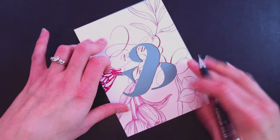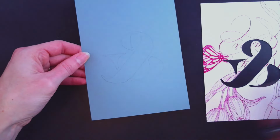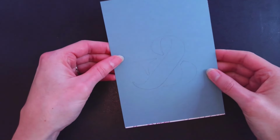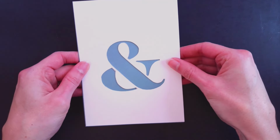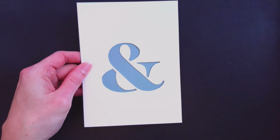Okay, so I'm just tracing my design on the back. So now I'm gonna know where I need to push. When I put it on here, it might not align exactly, but it'll be close enough. So again, this is my front side of the paper here. I'm laying my template on top of that and having my design in the direction that I want it.